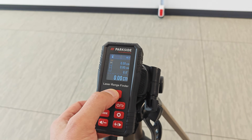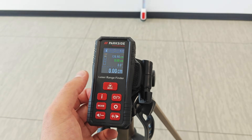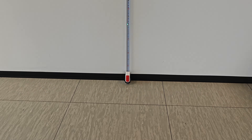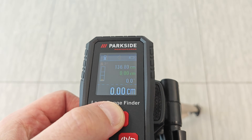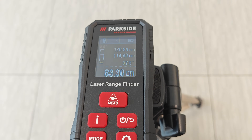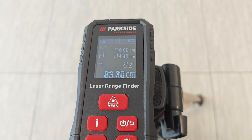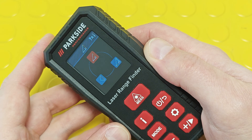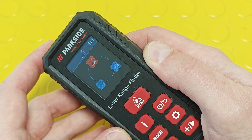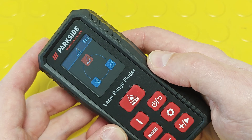For the indirect distance measuring functions to work properly you'll need a tripod. Let's activate the laser. Currently the laser is at about 20 centimeters — let's move it to 100 and do a second measurement. The calculated distance comes out as 83 centimeters, which is more or less correct. The tool features three functions for indirect distance measuring in total. They are not laser-sharp accurate, despite this being a laser device, but they can be quite handy in certain situations.